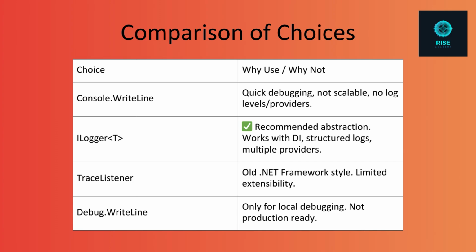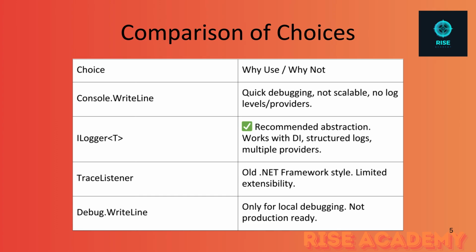Here's how logging actually works in ASP.NET Core. Inside your controller, you simply ask for something called an ILogger of type OrdersController, for example. Once that's injected, you can use it anywhere. Now, imagine an order placed successfully. Instead of writing plain text to the console, you log it properly by saying, log information, order placed successfully.